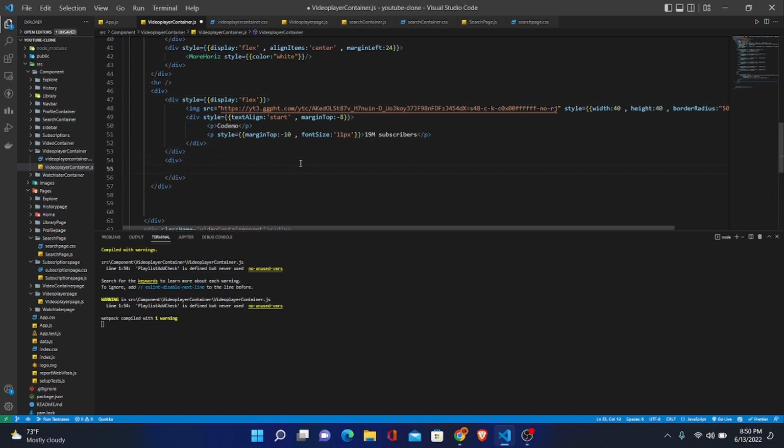So this is our div, and inside this div I will create another div, and now I will add a p tag, and let's add a subscribe, and let's give it a style. So let's give it a background color, which is red. So let's save this and let's go here.